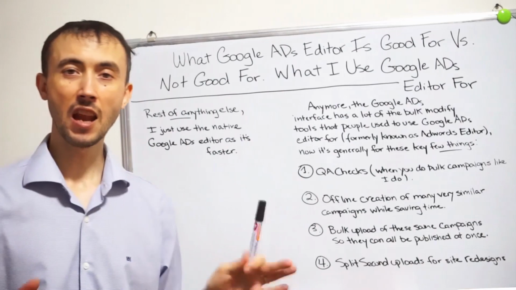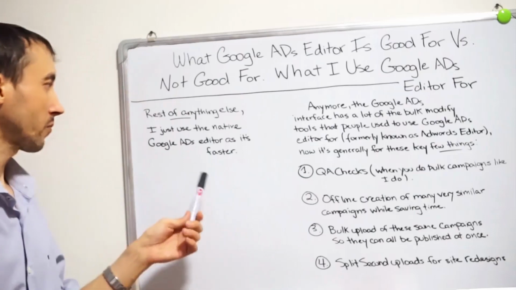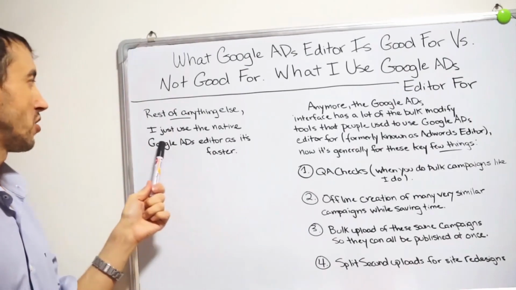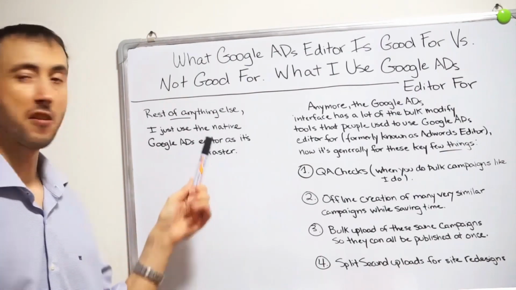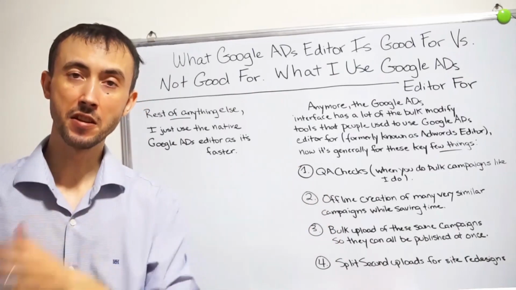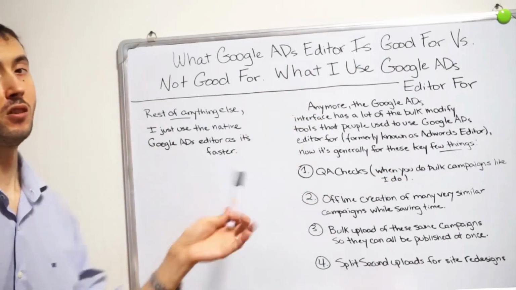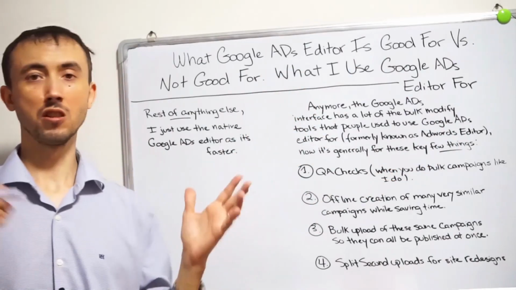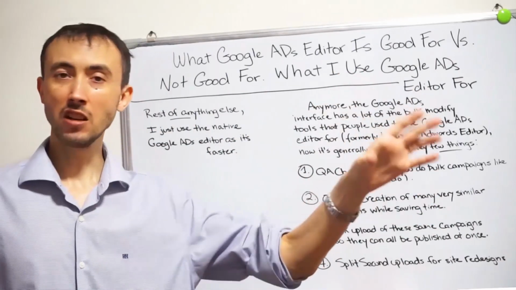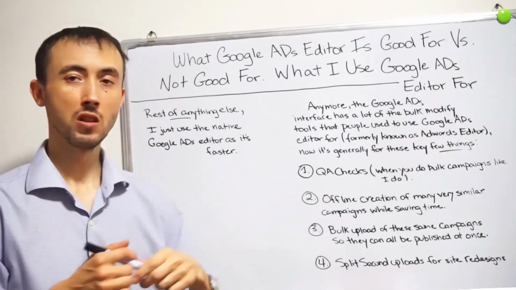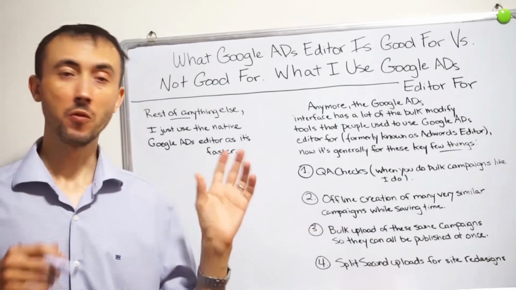But anyway, that's everything that I possibly use it for right now, or could think of advising for you to use it for. For anything else that I haven't mentioned, I just use the native Google Ads interface, not Google Ads Editor the software program, but just logging into Google Ads itself. I use it because it's faster. For smaller changes, it's just faster to go in there, click, click, you're done. The more changes that have to be made, the more I'm using Google Ads Editor, the program, because of all the reasons I said.